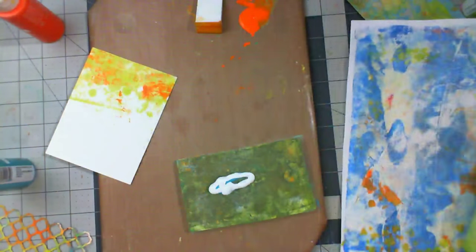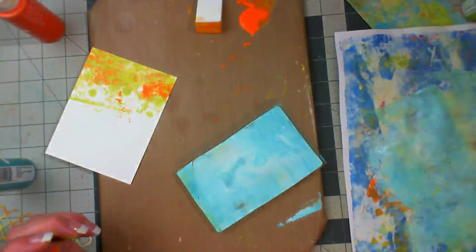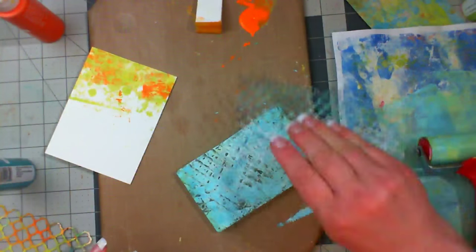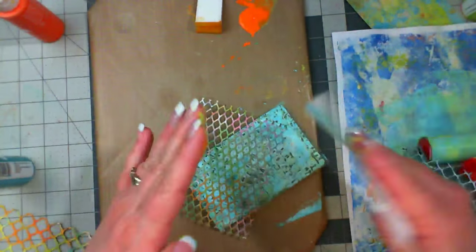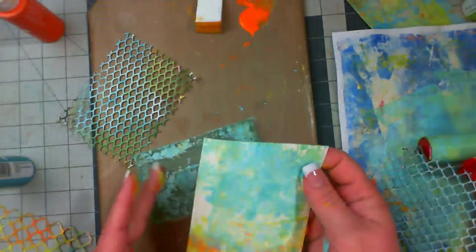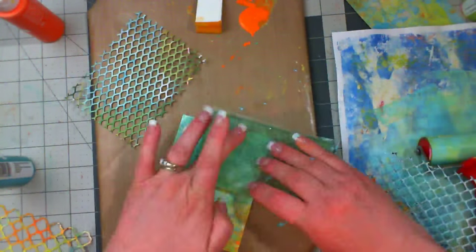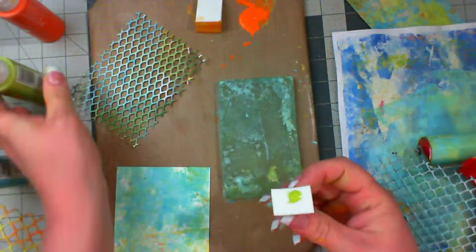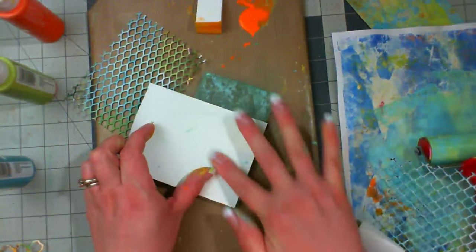Now I'm going to add a little bit of this Bimini Blue from Apple Barrel and a little bit of white, because it is a very bright blue and I wanted it to be a little more sky blue. This is the fence background from Diversions. Just use what you have — some ideas would be to use netting, like the netting that oranges or onions come in, that would be super cool too. Punchinella is really cool.